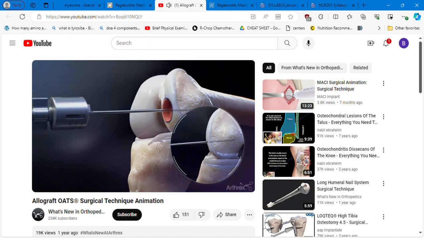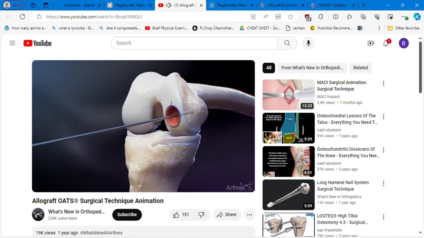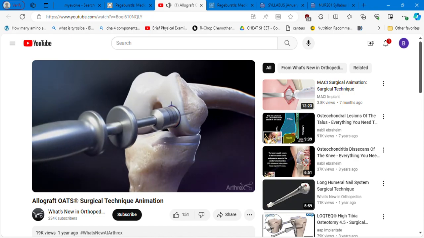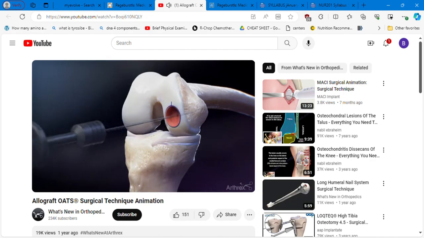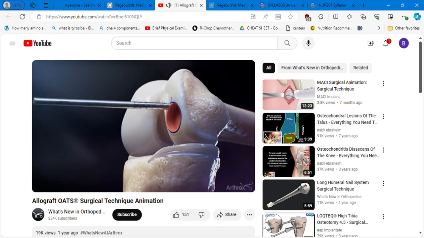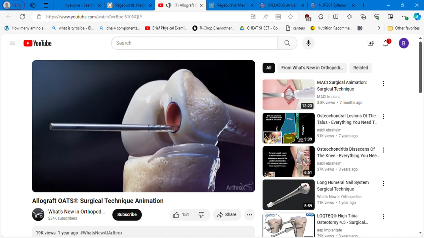Confirm bleeding subchondral surfaces. Thread the appropriately sized allograft OATS dilator onto the slap hammer and insert it into the recipient's socket site to achieve a 0.5 millimeter socket dilation. Advance the dilator until it has seated fully into the socket. Take depth measurements of the created socket from 4 quadrants and record them for use when creating the allograft core.